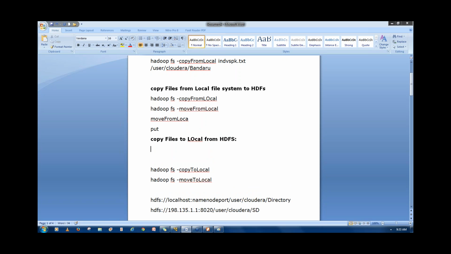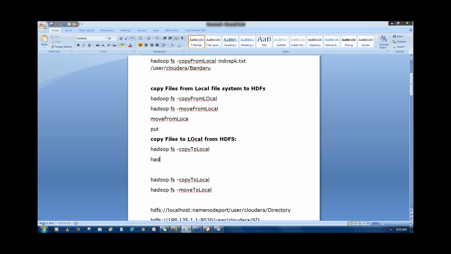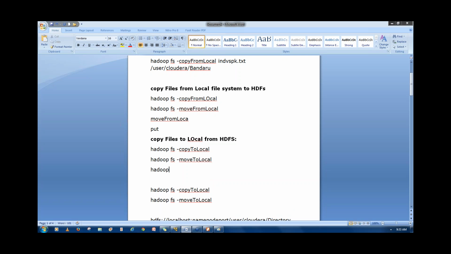The Hadoop fs command copyToLocal copies a file from HDFS to the local file system, and Hadoop fs -moveToLocal moves a file from HDFS to local. Here we have a put command. Then it is hadoop fs, which command? The get command, right?